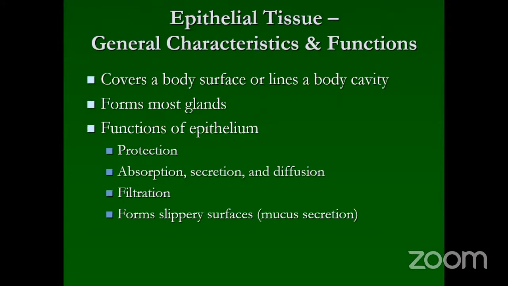Even in our nose, it will produce mucus whenever there is any allergen entering, not only allergen, if it is any bacteria or virus. Such mucus layers are also seen in the internal organs. So these are the main characteristics and functions of the epithelial tissue.